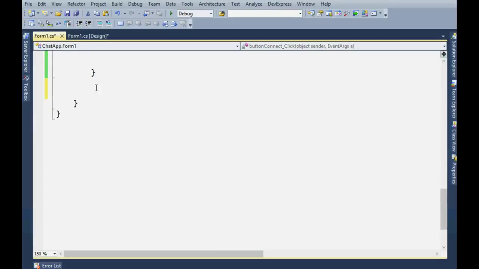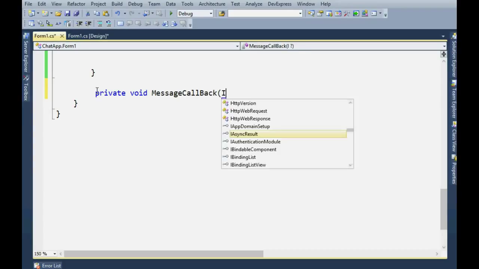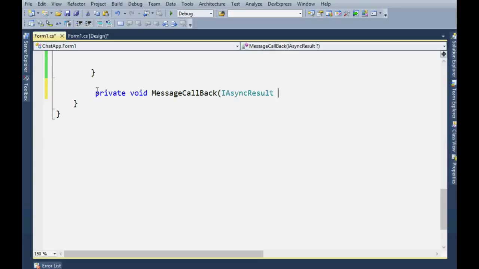Alright, I am going to make this callback function private void message callback, and the parameter I am receiving is an asynchronous result, and the parameter name is a result.